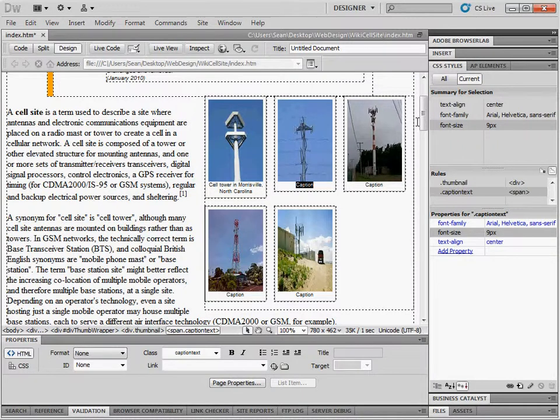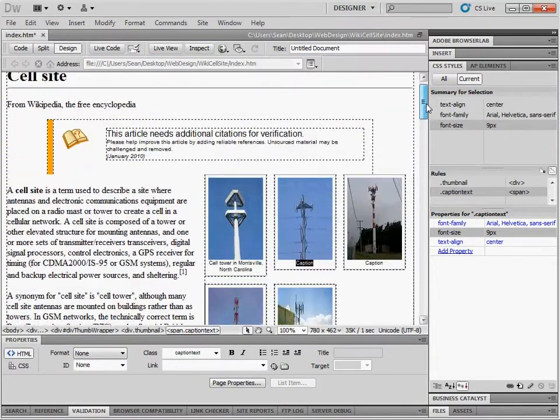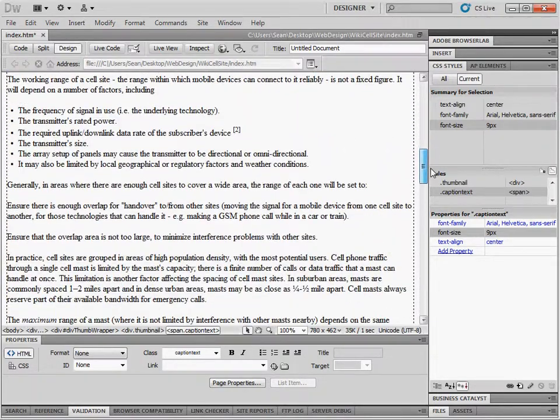Very nice. So we're getting more into the interface now. And we could have done all the work we just did through the CSS styles panel over here on the right, or in the CSS styles dialog box, or in the code. So you have three different ways really that you can effectively change your cascading style sheet code. All right, so now we have the image captions, and I think we're looking good.